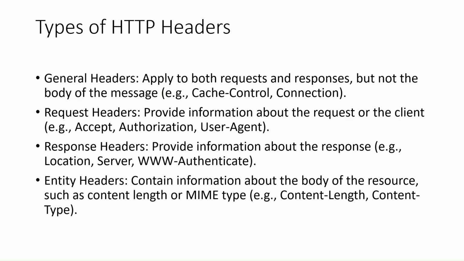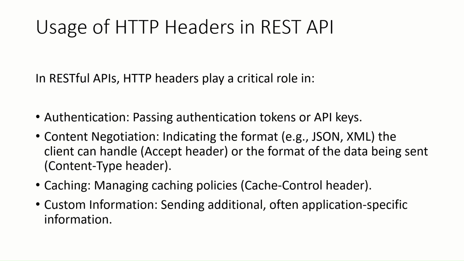Okay, now let me go to the next slide and discuss the uses of HTTP headers in the REST API. In REST APIs, the HTTP headers play a critical role in authentication, passing the authentication token or the API keys. So let's say you are going to access one API, and to access that API, you need to pass the authentication token. How will you pass it? You can use HTTP headers to pass that authentication token to access that API.